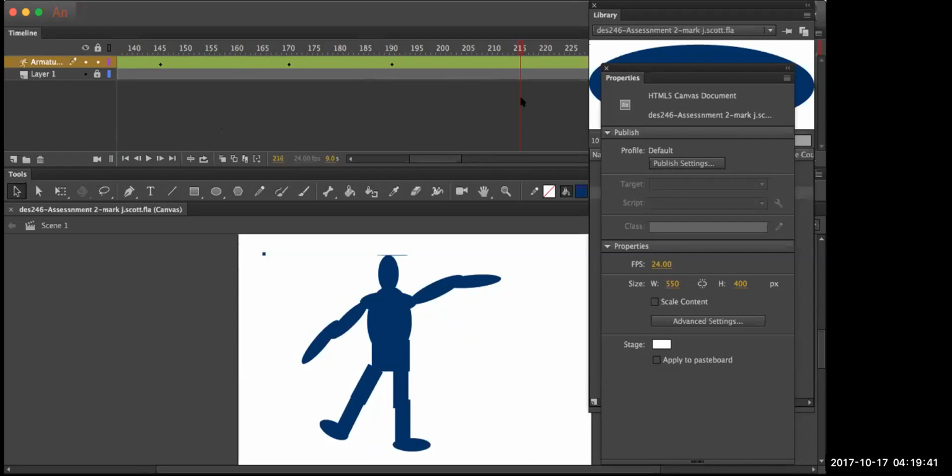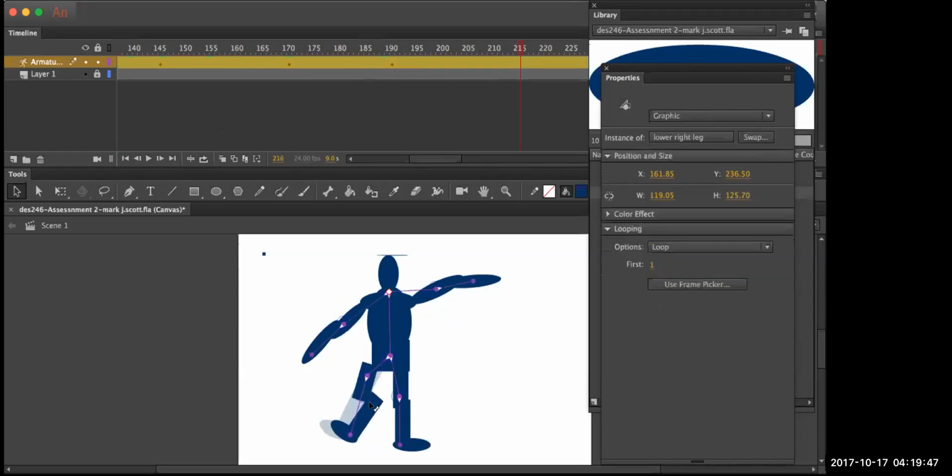Okay, I'm at 215. So where do I take the leg first? Yeah, and bring it back down. Is that about right there? Yeah, about right there.